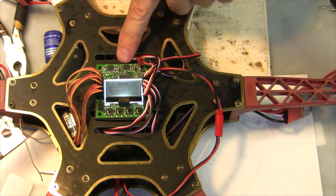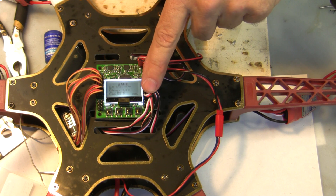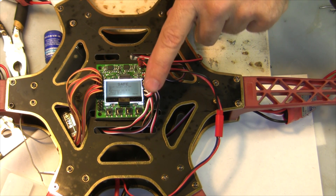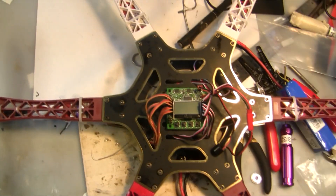In addition to that, I upgraded the firmware on the board from version 1.2 — the last time I got it from Hobby King it came in at 1.2 — and upgraded it to version 1.5, which really helps with the self-leveling. It also allows you to use a camera gimbal and set that up. Other than that, that was a pretty quick build and it flew right off the bat without any problems.